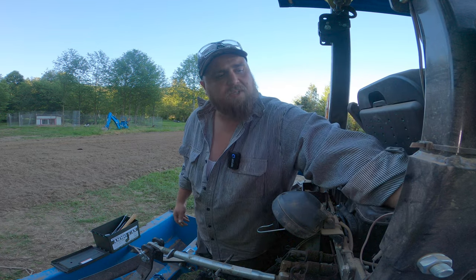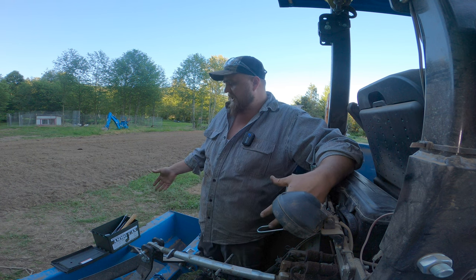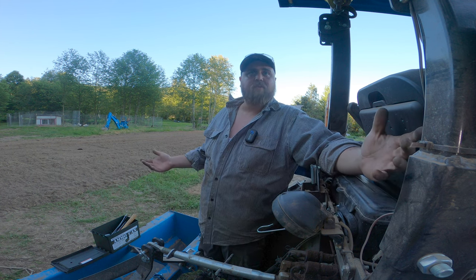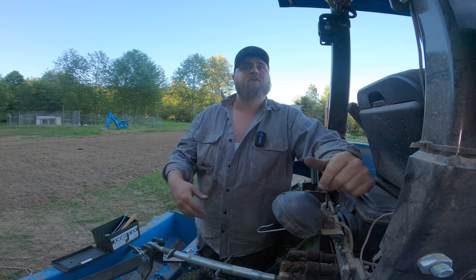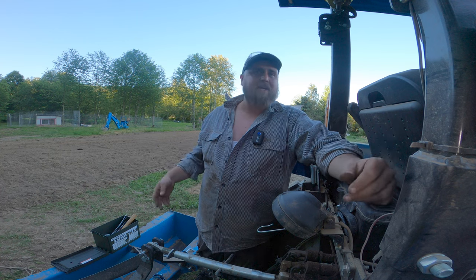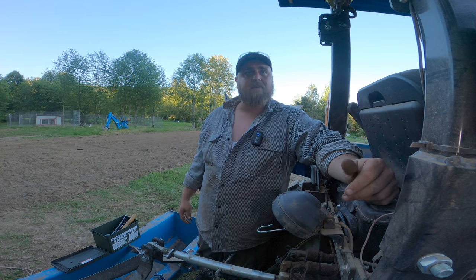That's it — that's what is in my toolbox. We're going to mount the bigger toolbox once I cut down my hammer handle and all that. If you've got a toolbox on your tractor, what's in your toolbox? Go ahead and tell me in the comments — I will read it and I will respond. Have a good day and we'll see you around!